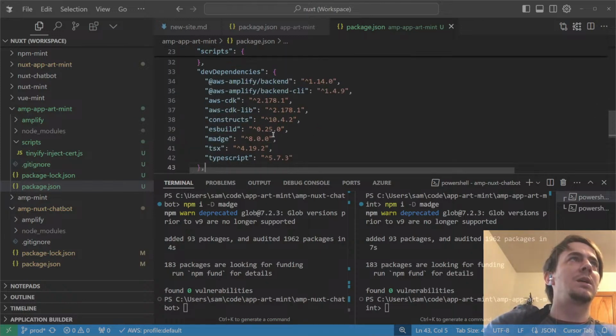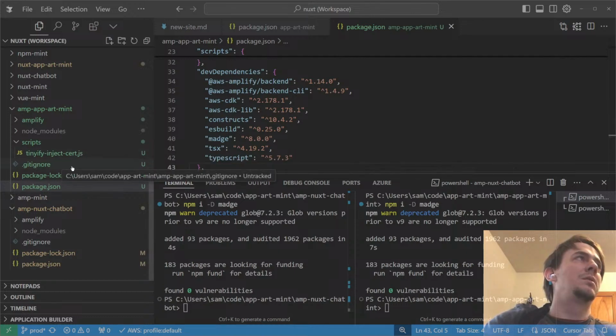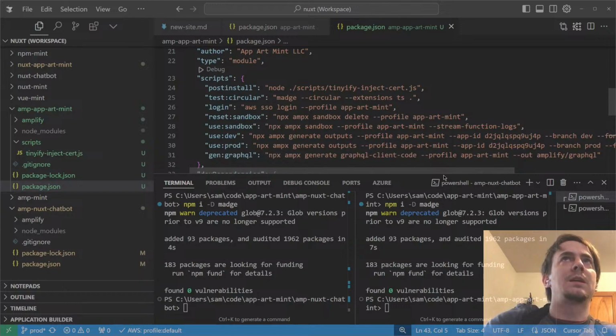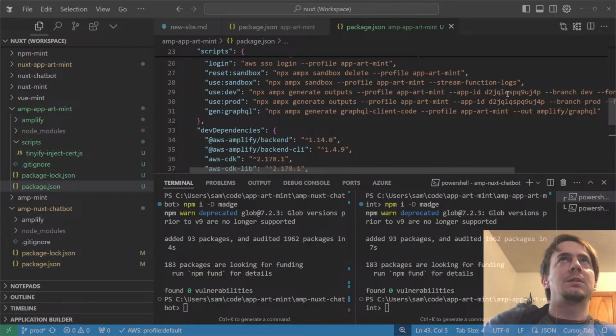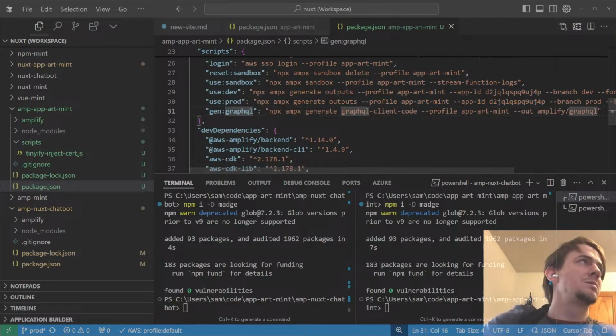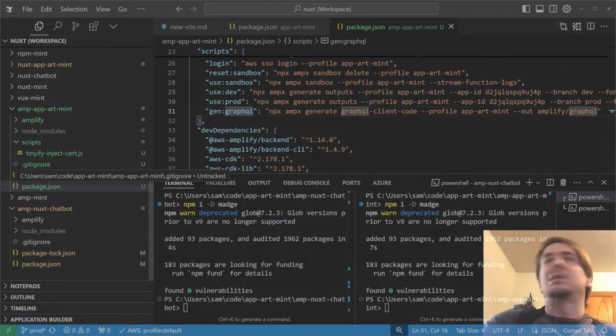Save. It has Madge now. But I do need to update that with the app ID. I mean, for now, I could keep it and just use the other app, but I don't want to do that. That's not what this is about.